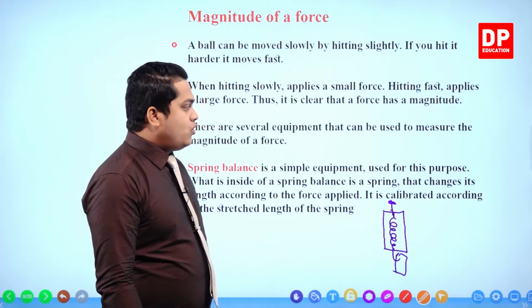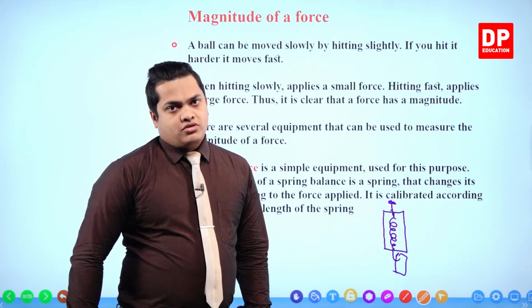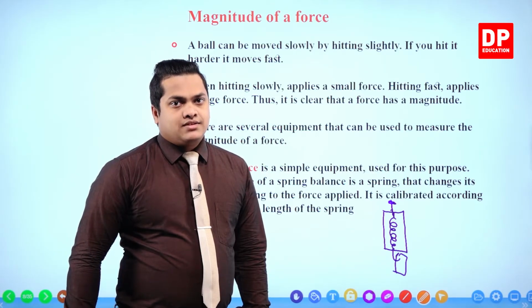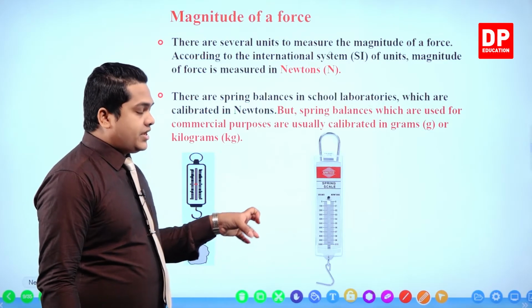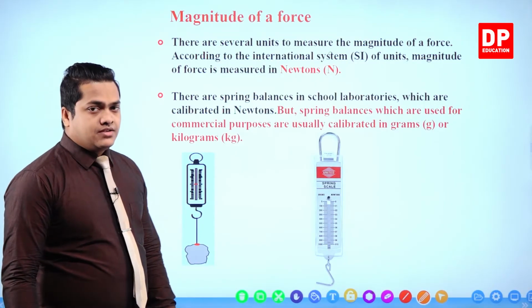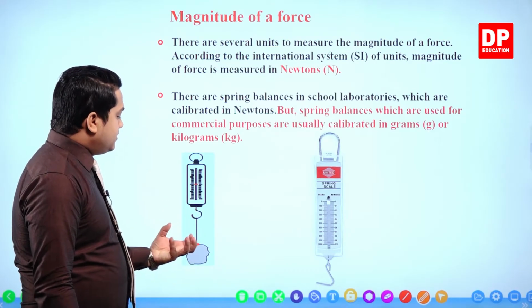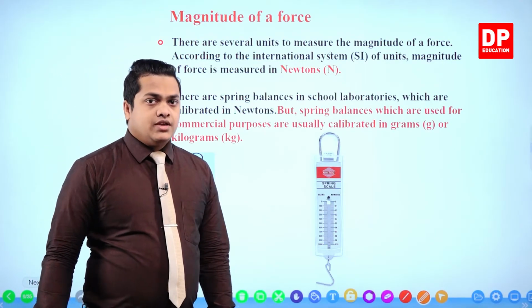Okay, so this is the way that we can measure a force. The instrument that we use to measure a force is called the spring balance, the basic instrument. So there are two figures here, which are called spring balances, right? Here you can observe the spring balance. A spring balance from the commercial market is like this. This is just a simple figure in order to identify the mechanism of the spring balance. When you hang an object, the spring is going to stretch down. By using the scale over here, you can measure the value, the magnitude.